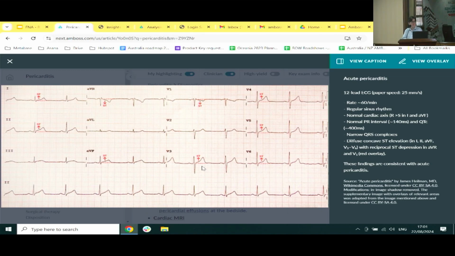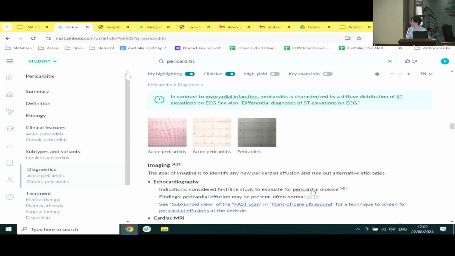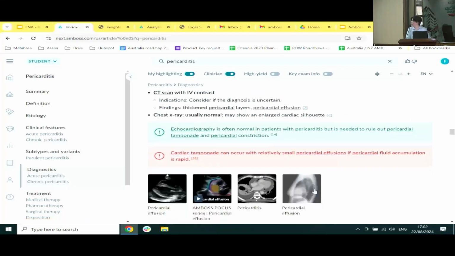The ECG is just an example, but the goal is to have them understand what they're actually looking at when the differences can be millimetric, especially for things like the ECG. We have tons of these with the explanations on the right so they can learn for themselves. And again, with the images, with the videos.